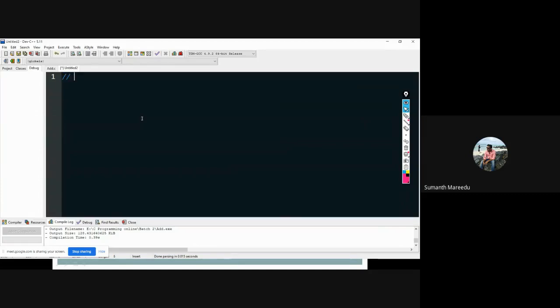So for multiplication of say three numbers, I'll write like this, hash include. So what header file we need to include here? Program of multiplication of three numbers. I'm asking what header file we need to include.